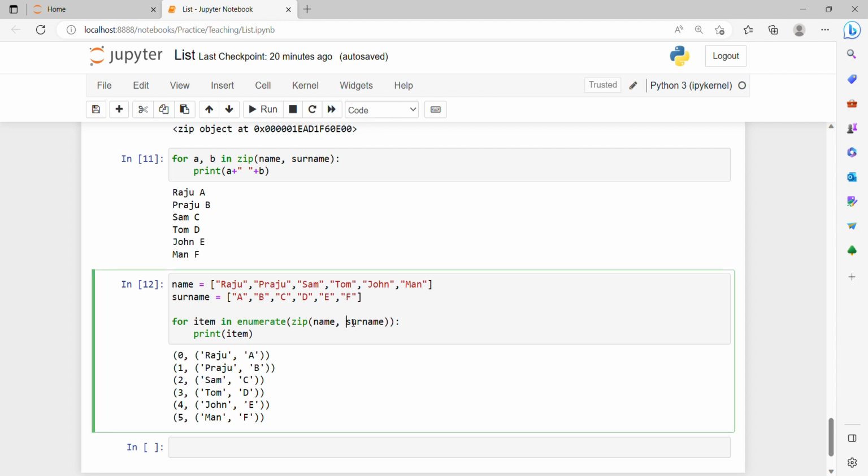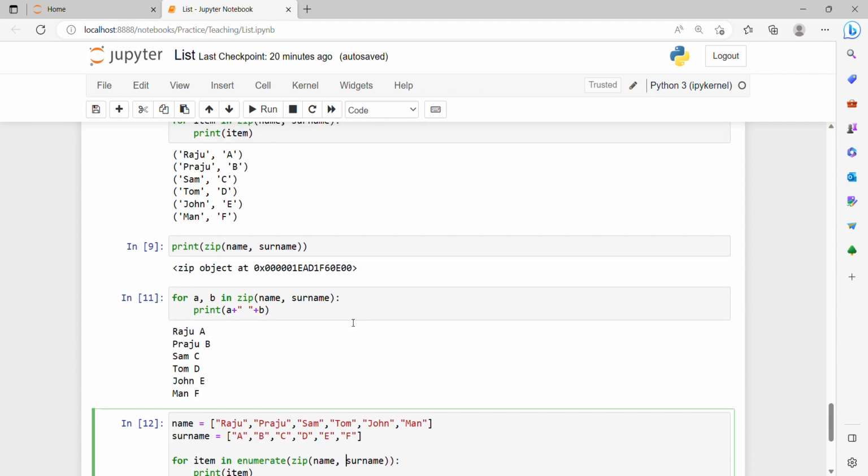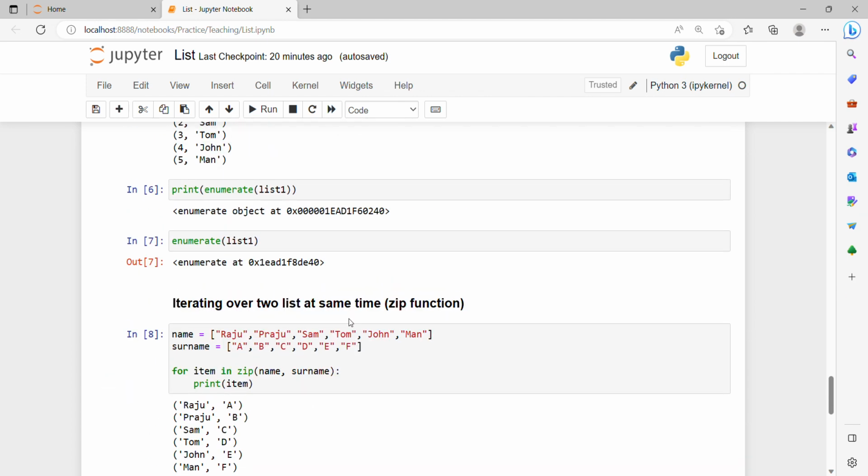All right, so this is all about the zip function, and the zip function takes in iterables as arguments. You have to understand that it will always take iterables as arguments and return an iterator. This iterator generates a series of tuples containing elements from each iterable.